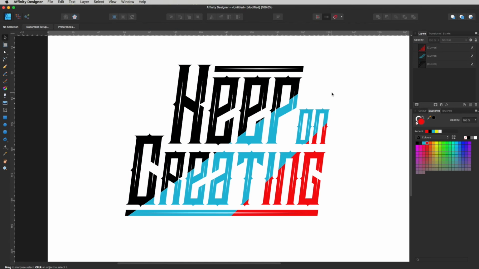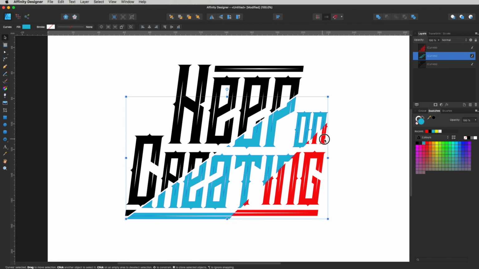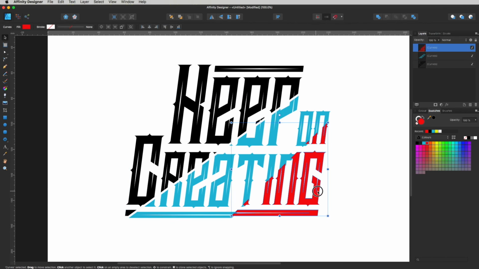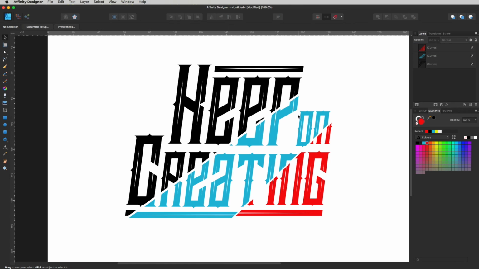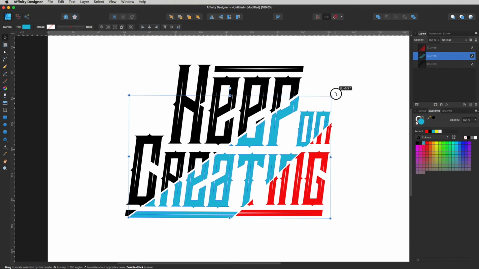Now we can move on to displacing these, so moving them, breaking them apart. So basically moving them like that, and just select the red bits so we can move them like that. Obviously I like to rotate mine to get that small area over there and that big area there, or vice versa. So what we can do, we can select our blue area like so. Now you can just rotate it where it is and just adjust it, but if you want to, say for this one, rotate from this corner over here, you've got to reset from where it actually rotates.